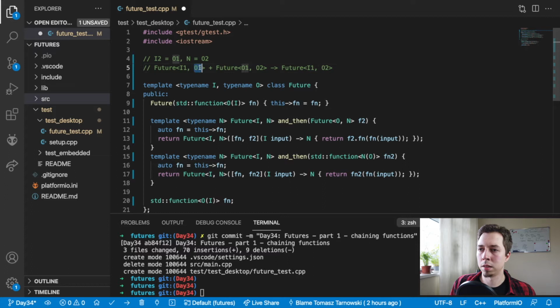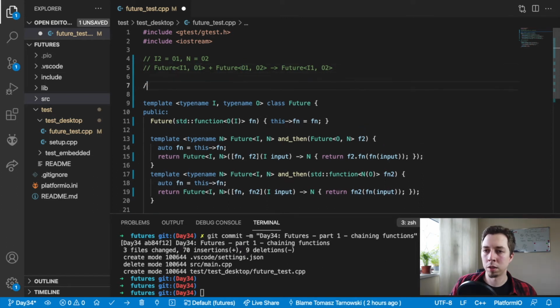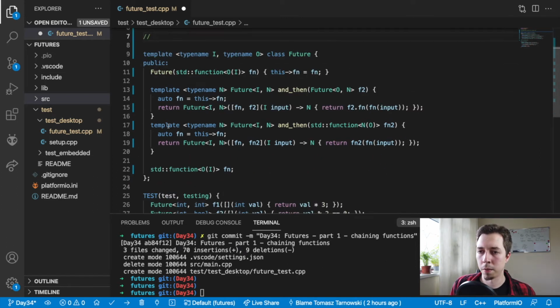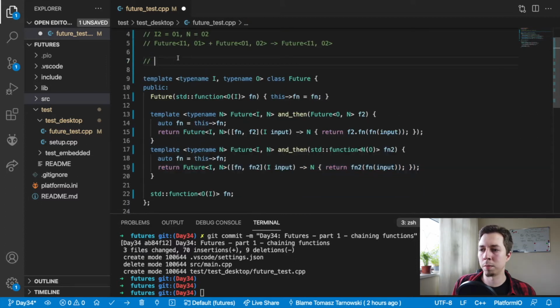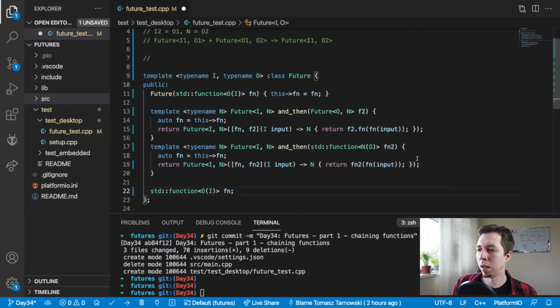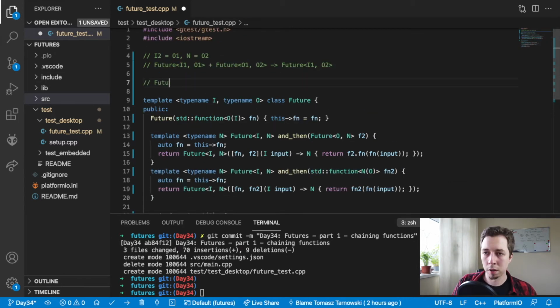Again, like yesterday, this and that cancel each other because we're merging those two futures here, okay? And regarding this one, this is very similar because we operate on a function anyway, right? So it's either a function that we give to and then straight away, or we do it through the object, which is f2, right? Because of an f2, you have this function. Here, you just provide that function straight away, okay? So this is sort of similar.